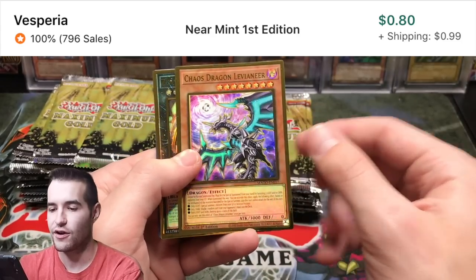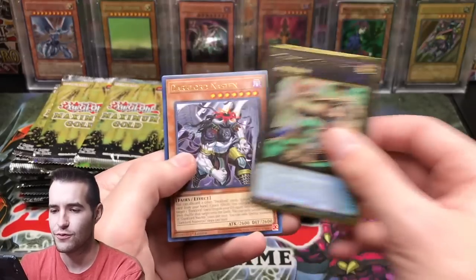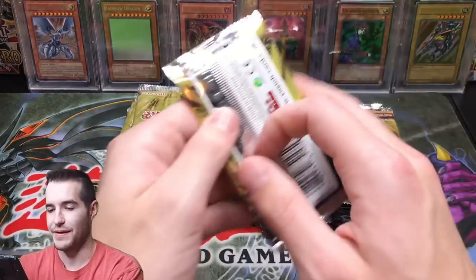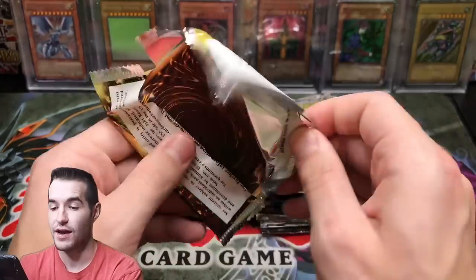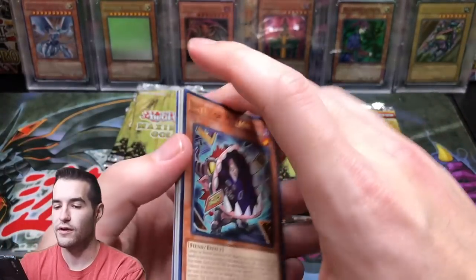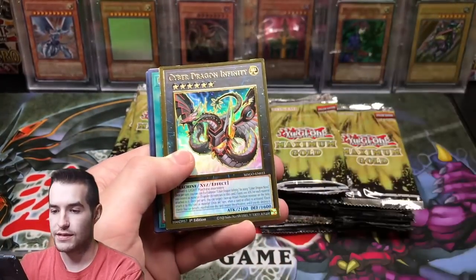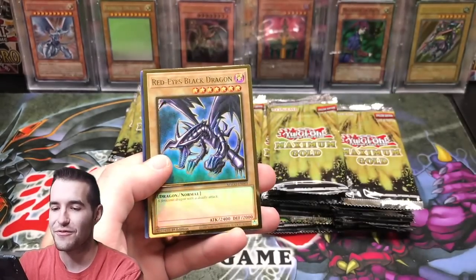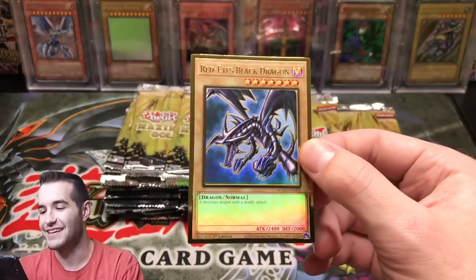Chaos Dragon, Leviani. Are both arts in here? That's so cool. All right, we still have a bunch of packs left, and we've pulled some really good stuff. We still have not pulled an Imperm, though. Pulled two Elglitch, but no Imperm. Cyber Dragon Infinity? Yeah, they have both arts of that, too. That's really cool. Another Red Eyes Black Dragon.